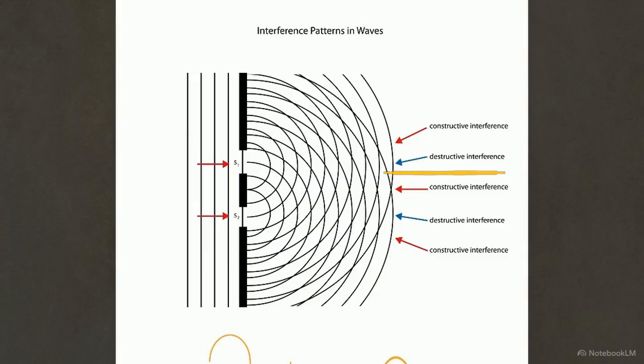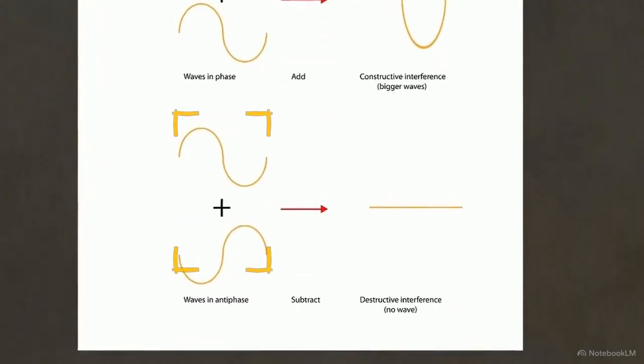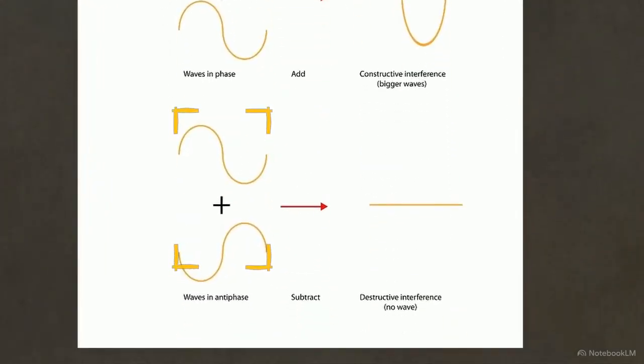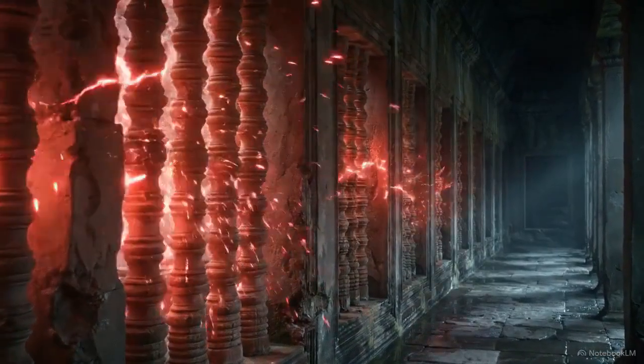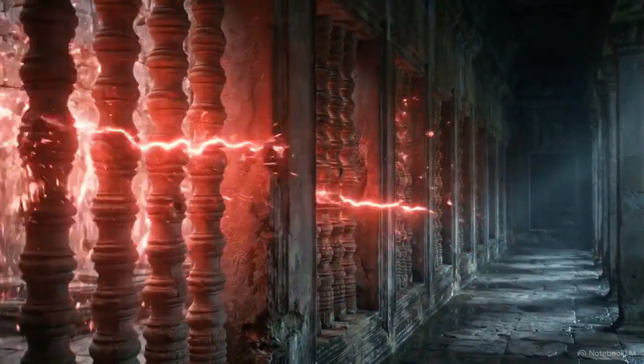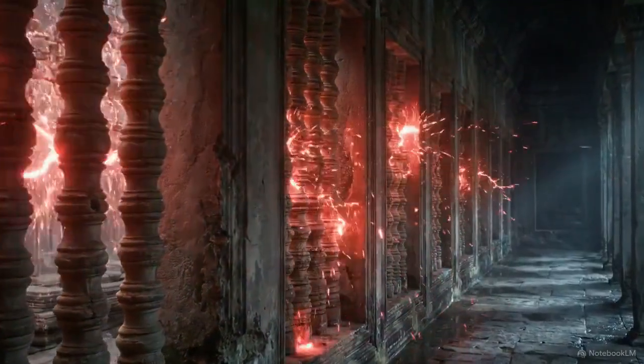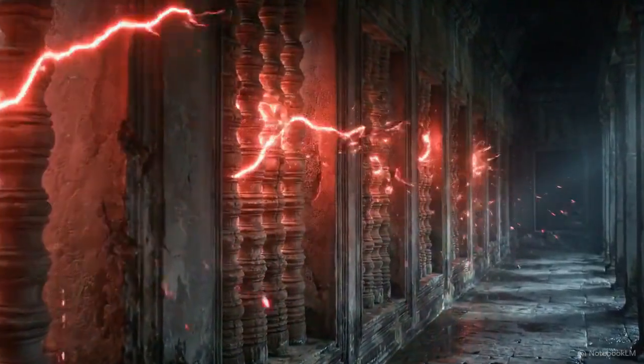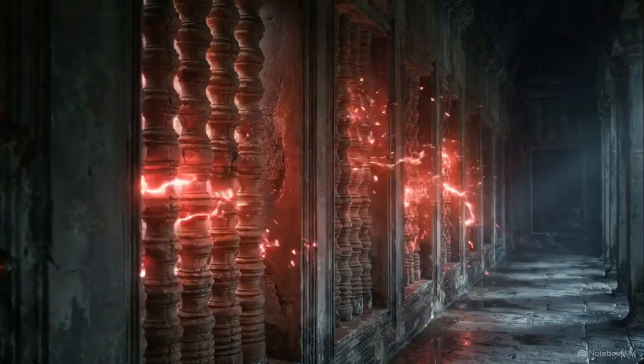The jagged edges of the shadows function through destructive interference. Just as modern noise-canceling headphones use opposing waves to silence a room, these geometric patterns are designed to cancel out external environmental noise. This creates a physical frequency barrier. By reflecting chaotic external energies back outward, the pillars maintain a high-density zone of silence within the inner sanctum.